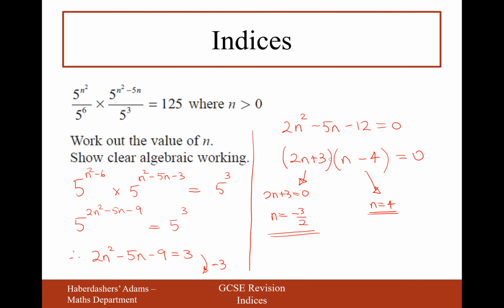So just this isn't part of the video, this is a solving quadratic equations part, but to make this equal 0, we need these two multipliers to multiply to make 0. So either one of these brackets should be 0, because that's a rule to do with multiplying to make 0. One of these things must equal 0. So either the 2n plus 3 equals 0, in which case n is minus 3 over 2, or this bracket equals 0, in which case n is equal to 4. So there we are. These are the two answers for this equation here.